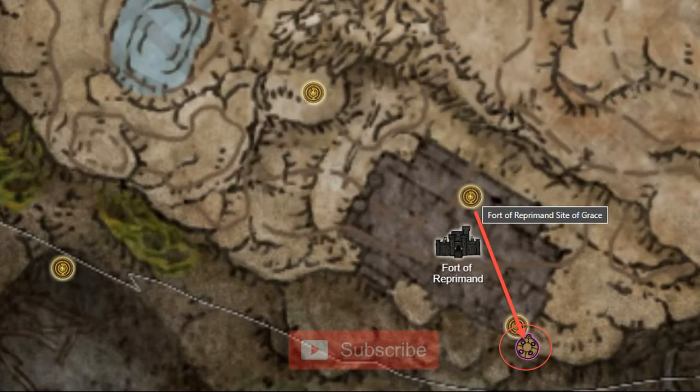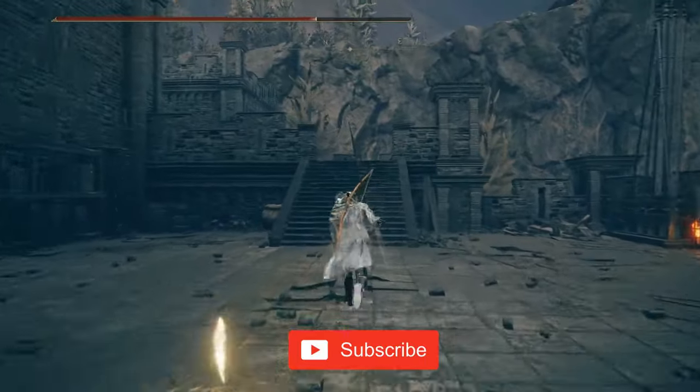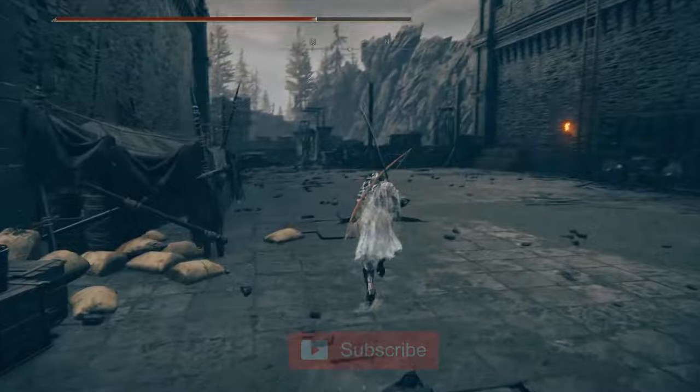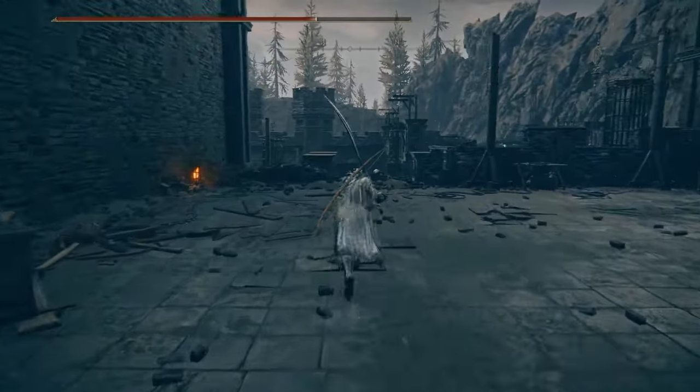The +3 variation of the Flame Drake Talisman can be found at the Fort of Reprimand inside a chest. From the Fort of Reprimand's side of Grace, you need to follow the stairs down into the hallway filled with cages. Then you need to jump over the cages on the left side.